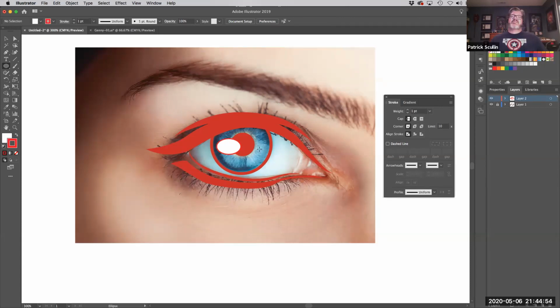Now, what you might see in anime or something else, sometimes they have double specular highlights, maybe one large, one small. Really extreme, you might even stretch that across the eye, make it look kind of like some sort of a lens flare. So you can certainly play around with that. But I'm going to stick with just kind of a single little highlight there, kind of put it in position.